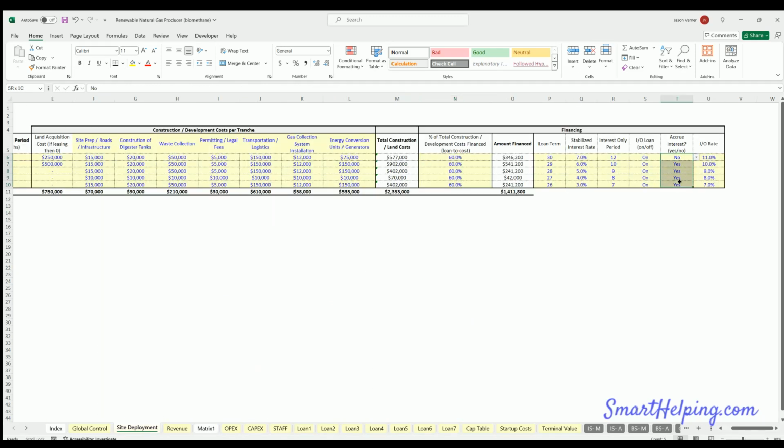So we've added our column here, and we've changed the label to say, instead of pick on or off, IO loan on or off. And we kept all the logic text the same, so this still works if you just change the label. Because in fact, all we were doing on this column is defining if there is a period before the principal and interest happens, and if so, only calculate interest during that period. Otherwise, just use the loan terms here, stabilized interest rate, and loan to cost percentage, which still work just the same.